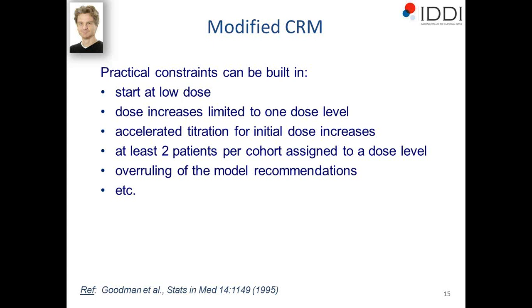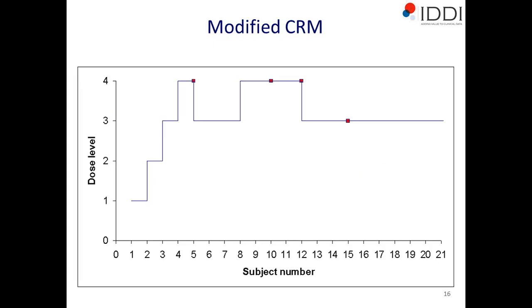You can overrule the model recommendations. If the model, for instance, would indicate you should go 1 dose up, but for some reason you don't feel that this is appropriate, you can say, no, I will put the next patient still on the same dose just to acquire more knowledge. Nothing prevents you there, because then you gather extra information on the previous dose, then you update the model and evaluate your decision as a function of all previous observations. So it's a very versatile and very flexible design. I know that Mark likes 3+3, but I would try to argue in favor of CRM for you, Everardo. All right, I'm convinced.